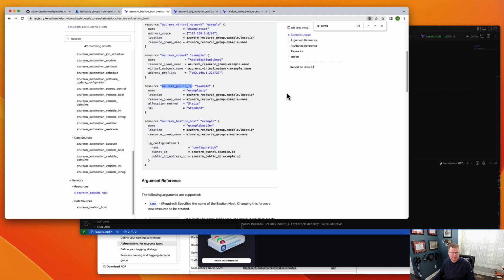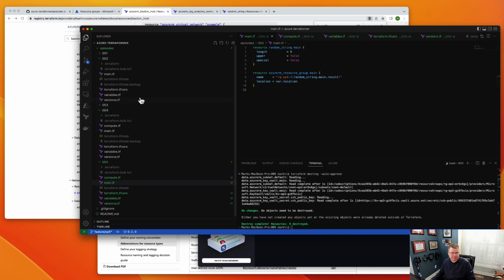And so in order to do that, I just need to reference the subnet that I'm going to create, and I'm going to create a subnet. So this subnet has to have a very special name, Azure Bastion subnet. So we'll go and we'll add that to our network project.